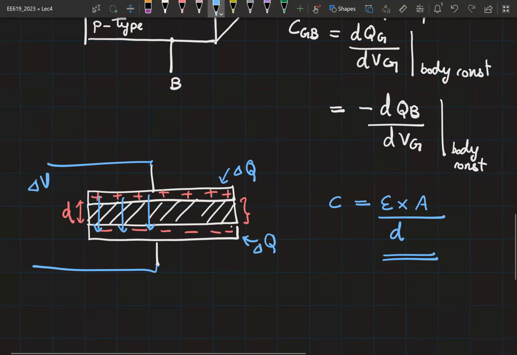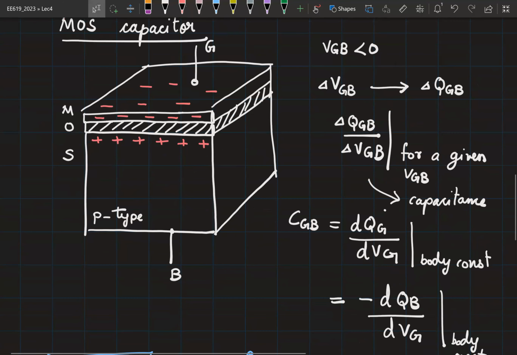Now let's go back to this particular MOS capacitor. Let's say this thickness is now equal to some TOX. On the top side, you have the gate, which is a metal or a polysilicon layer, which has free charges. What should form the second plate? The surface, right? The surface where a sheet of holes is available. These two form the two plates of our capacitor. In between these two, we have an oxide layer where no free charges are available. And you will see electric fields that start from the positive terminal to the negative terminal.